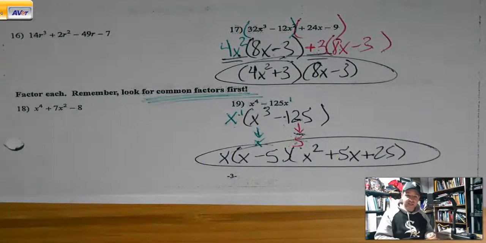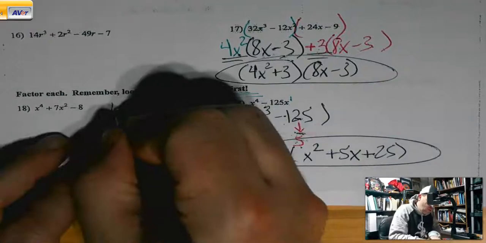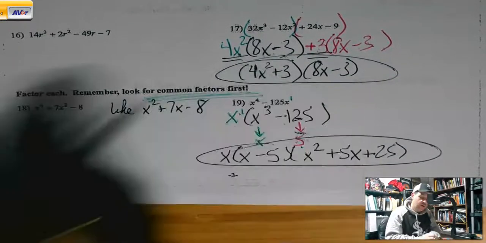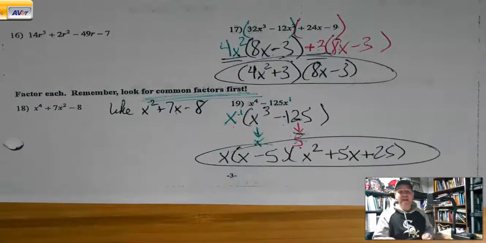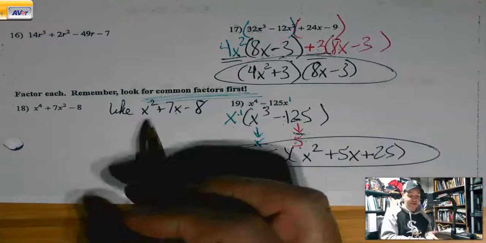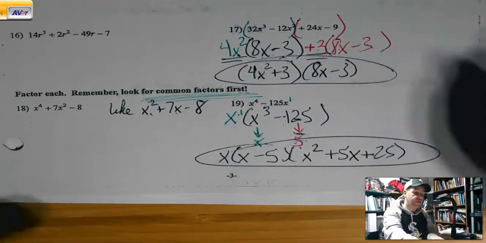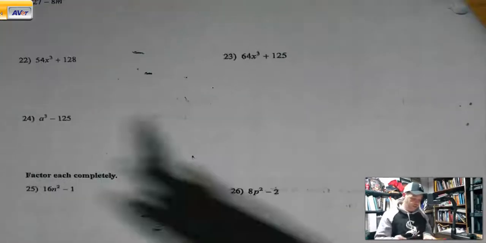So when you're seeing these, watch for that. When you're seeing a problem like 18, remember, we're going to do it just like it's x squared. You're like, oh, it's a regular diamond problem. It's just multiply and add. It just means that instead of x as your first term, because x times x is x squared, it'll be x squared, because that's how you get to the fourth. And that's the stuff again. And I've barked it forever, you've got to practice, you've got to practice, you've got to practice. Okay, we just did a cube.